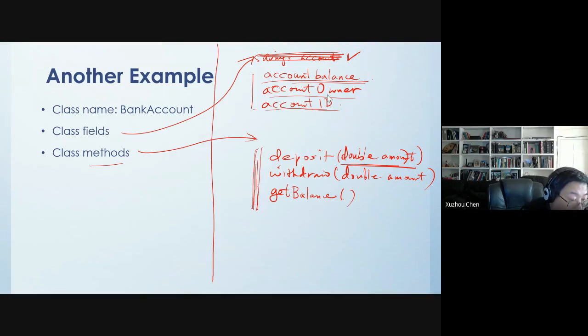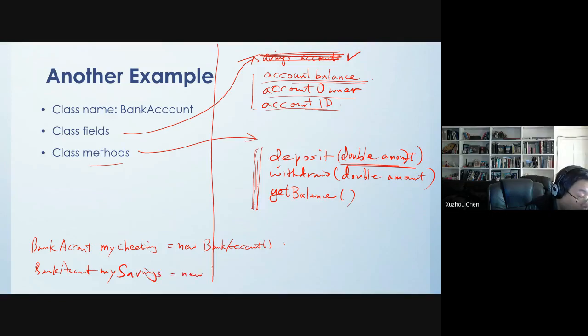Now, you actually bring up another interesting question. If you create a bank account, I say my checkings account, right? It's a new bank account. And then you can create another bank account, say my savings account, a new one. So you're talking about transferring the amount of money from my checkings account to my savings account. That's very interesting. So yes, it's doable. So let's say transfer.